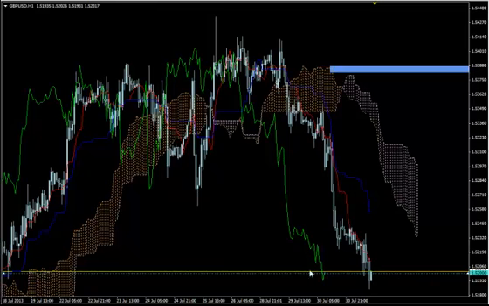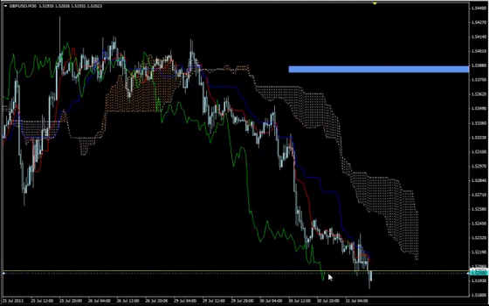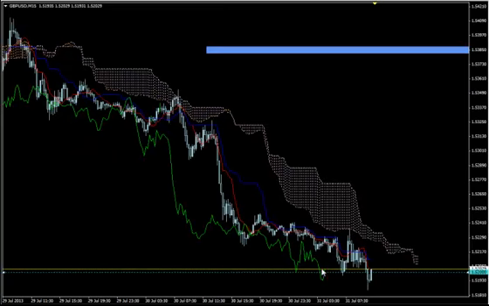Okay, so what do we want to see? We want to see Chiku Span going straight down, not turned upwards as it is now. Price goes straight down, Tenkan Sen, Kijun Sen, they are almost vertical. Leading Kumo is bearish. It's not sharp at the edge, it's a bit rounded, but it's definitely bearish. We wait for Chiku Span to turn down. M30, we wait for Chiku Span to turn down. It's on a small bullish move now. M15, we wait for Chiku Span to turn downwards, to go straight down.